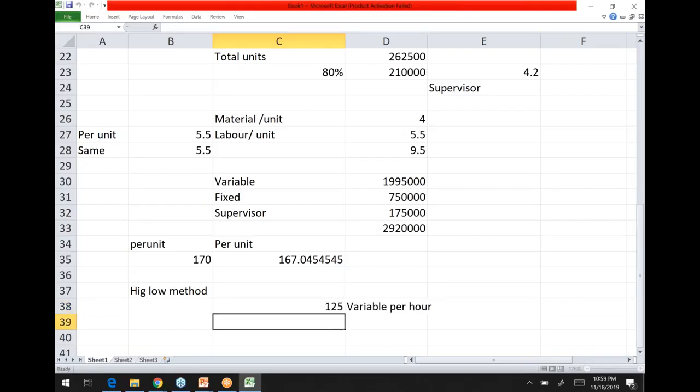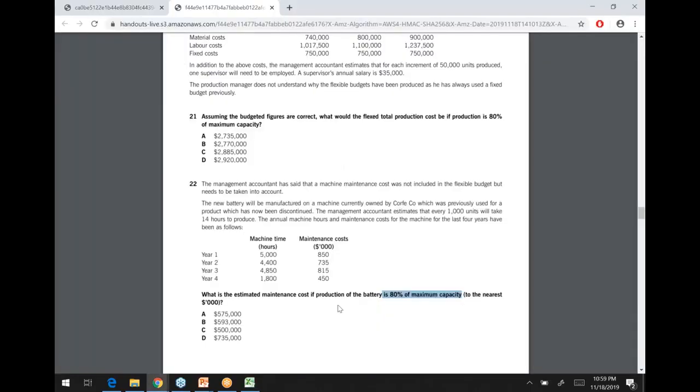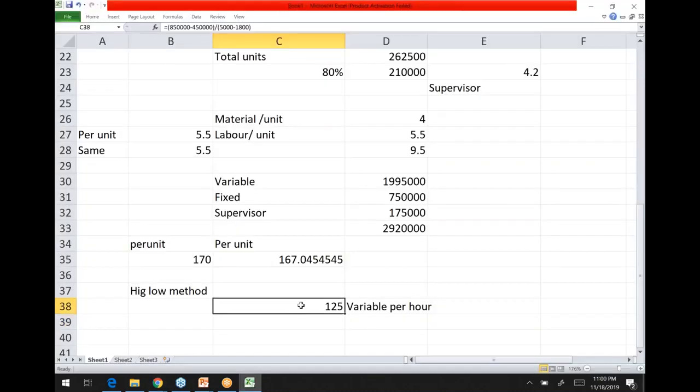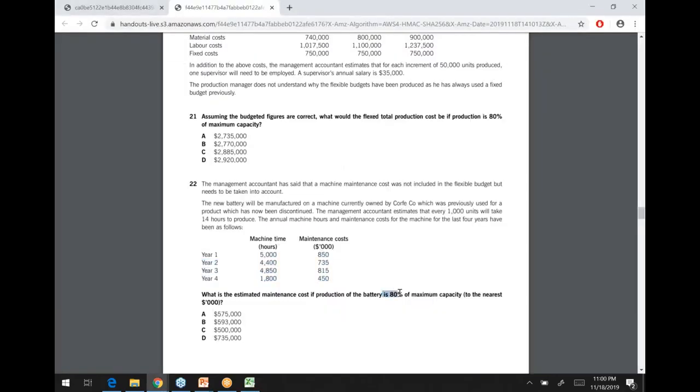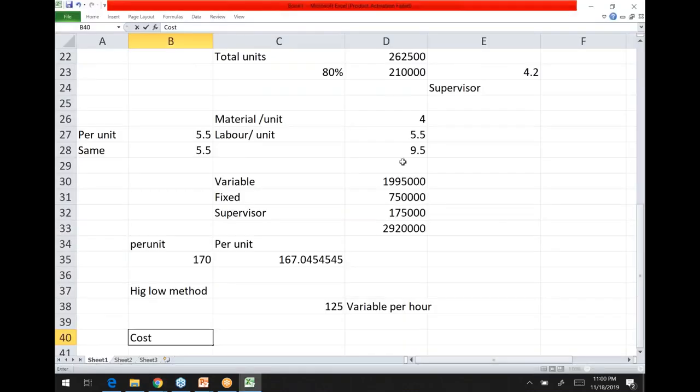Okay. So now this is a semi-variable cost and I'm required to use the high-low method. So I have done the high-low method working. Now let's work out the cost. So it says that we have to work out the cost for 80% maximum capacity, which is how many units? 2,10,000 units, right?